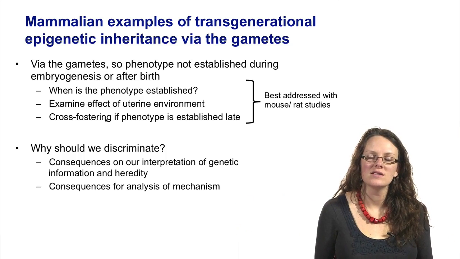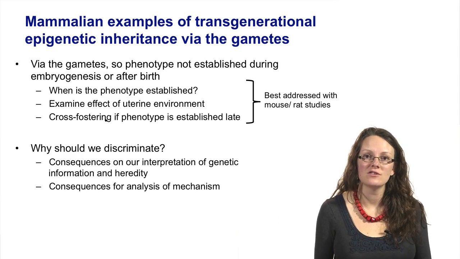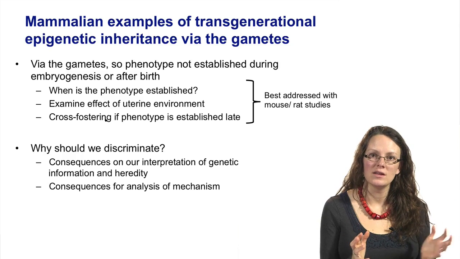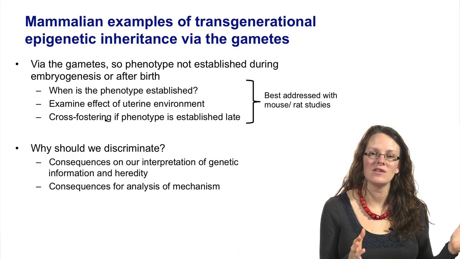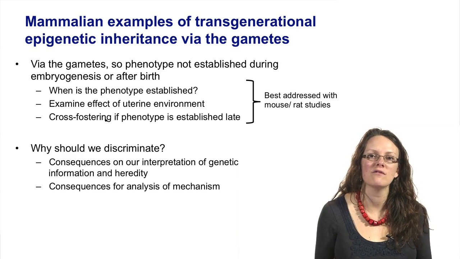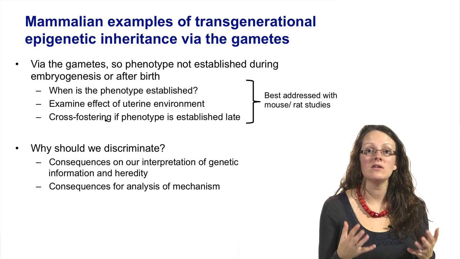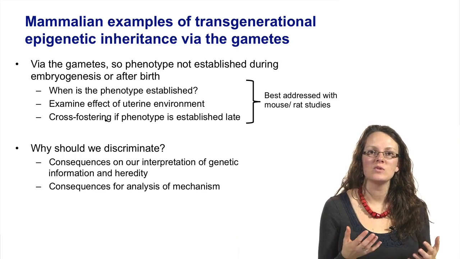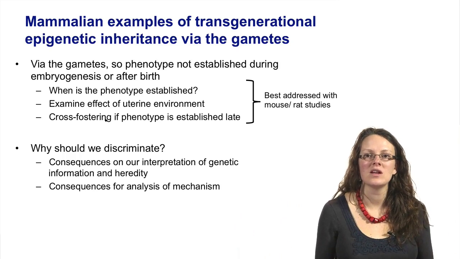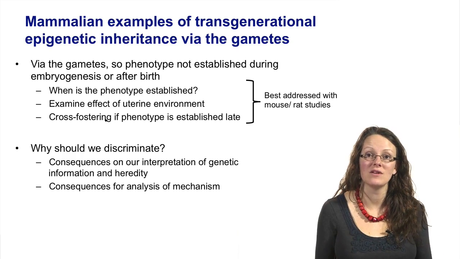At the moment, we know that there's a lot of information that pregnant mothers, or mothers that are planning to become pregnant, receive about what their diet should be. So we need to know, is that the appropriate information, or should they also be very aware that in the months prior to falling pregnant they also need to take care with their diet, as is actually advertised right now. They should avoid alcohol for this whole period. These sorts of pieces of information only come about if we have very specific information about these periods of exposure and about the periods when it might be relevant. And the difference between transgenerational epigenetic inheritance via the gametes and something that's established much later means that we can discriminate between when the most critical periods are in development, and therefore we can give the best advice in terms of health.